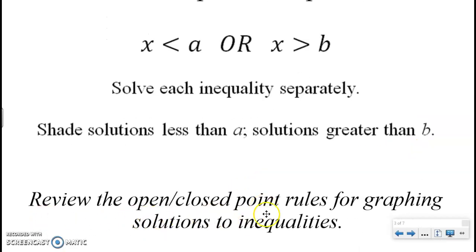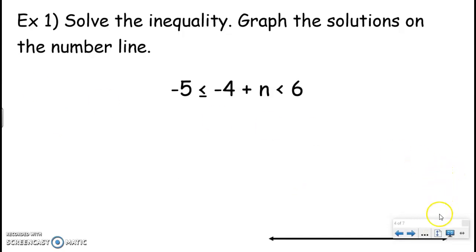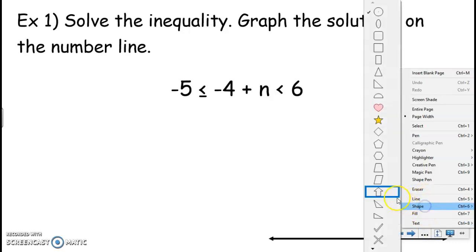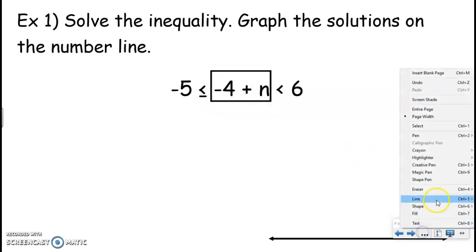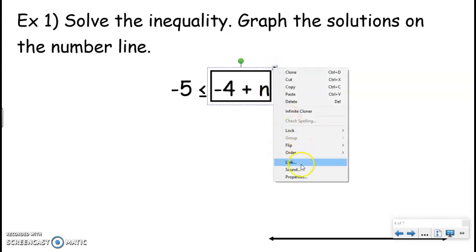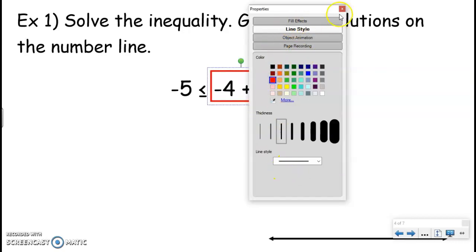Just remember, open and closed points still apply when you're graphing inequalities, and I'm going to show you a couple ways to do this. Okay, example 1, solve the inequality, graph the solutions on a number line. Here's what I will tell you. Students tend to make mistakes when I tell them they don't need to do this step, so I'm going to tell you, you do need to do it. Okay, this middle part stays together. We cannot do anything with that as far as breaking it up. We can just solve it when we look at both inequalities.